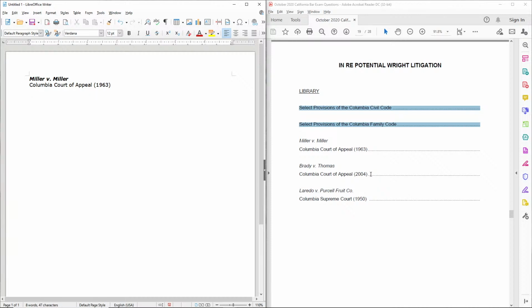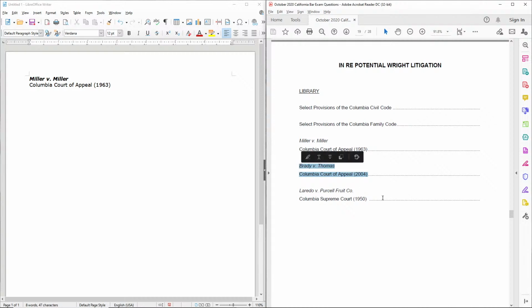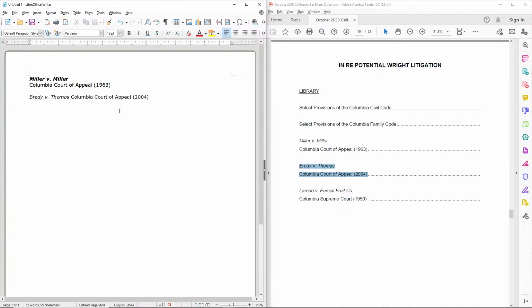And then on these ones here, I could copy and paste, but on the actual exam, we're not going to be able to copy and paste. I just want to try something real fast here. Do a copy, and let's see what the paste looks like. That doesn't look good. Number one, was it a different font? Nah, it's a different size font and everything else. So I don't like that. Goofy things happen when you do the copy and paste, and on the real exam, we can't do copy and paste anyway.